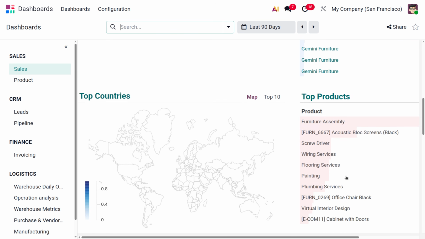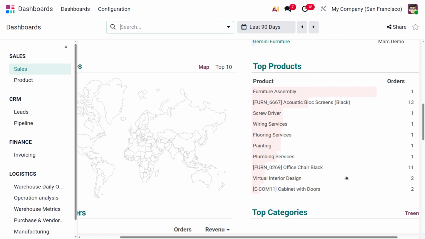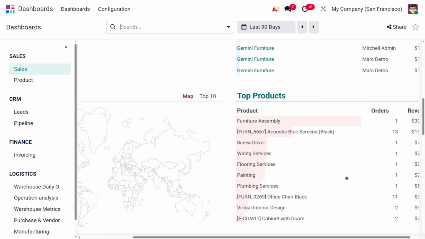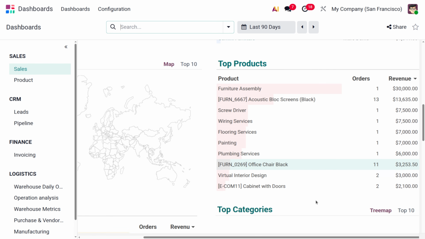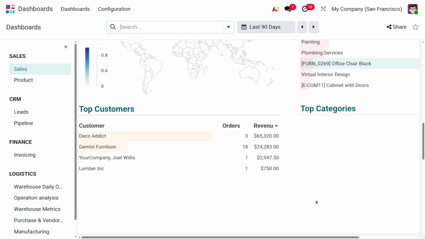Okay. Now we can find the top country marked over here, as well as the product which has been used the most. That is, which product we have sold, and that is the top product with the revenue. The top product means the products which have higher revenue. Now you can find other details like top customers who have purchased items for the greatest amount, and likewise the top customers will be arranged.